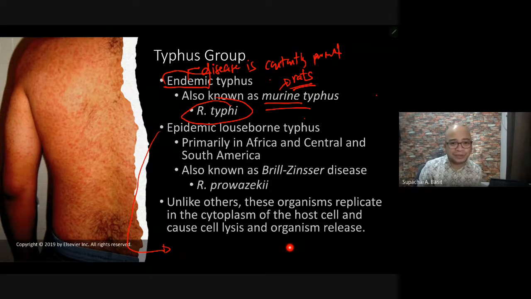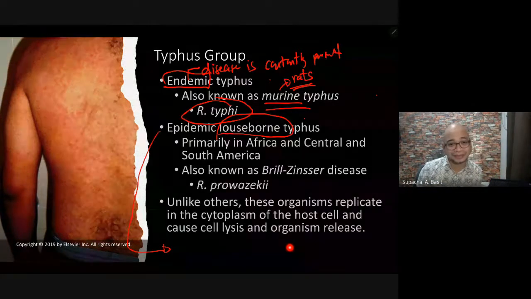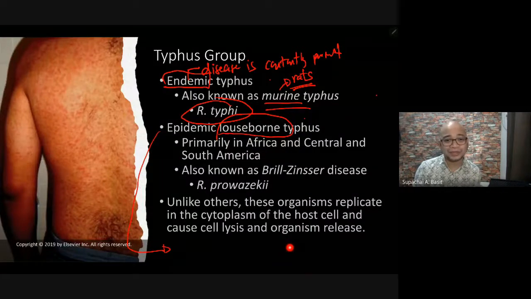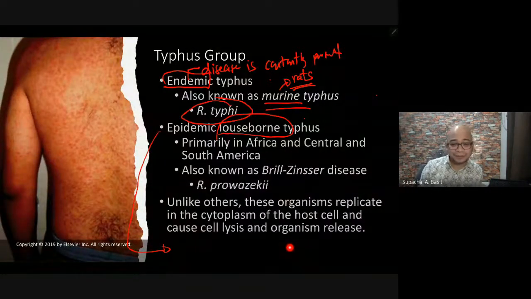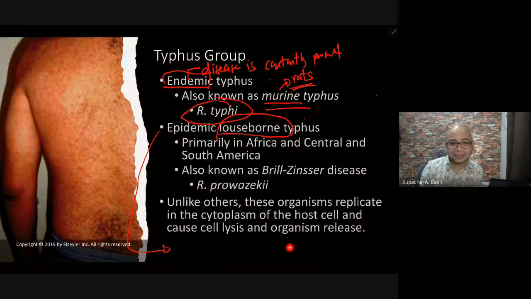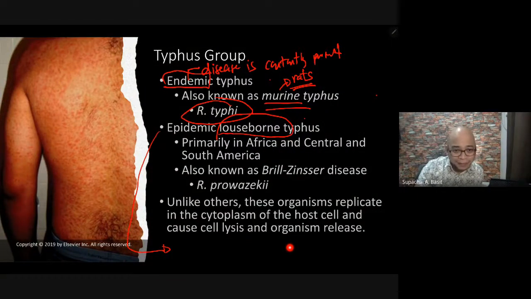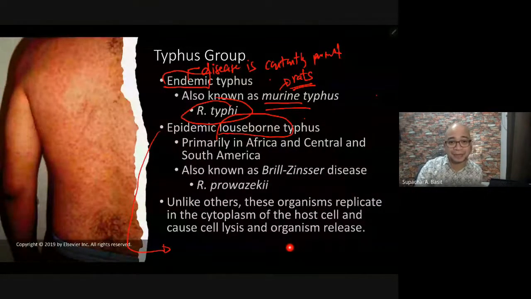And the reason why it is called epidemic louse-borne is because the reservoir itself is actually humans. Louse-borne, kuto. So, di ba, sa mga bata, madali lang mag-spread yung kuto. So if an infected louse has the etiologic agent and it spreads from one head to another, then the disease can easily spread. Hence the term epidemic. Okay?